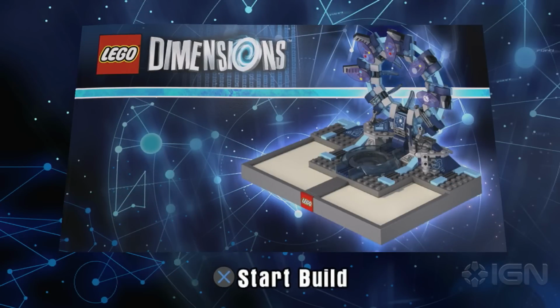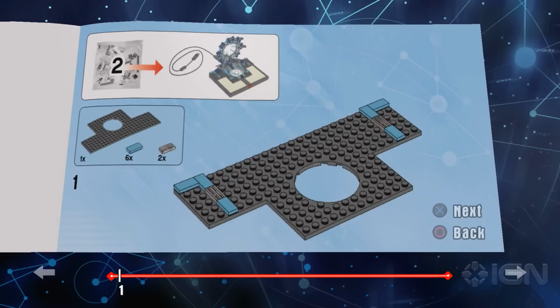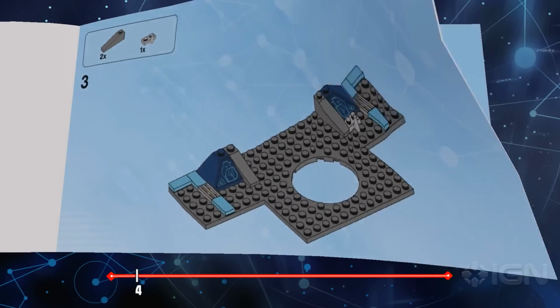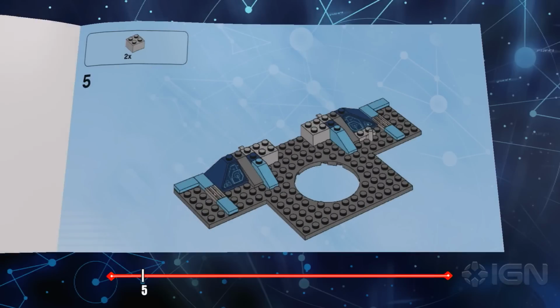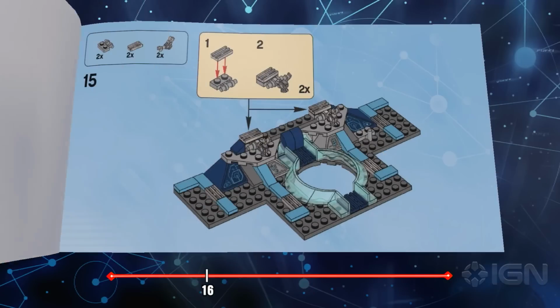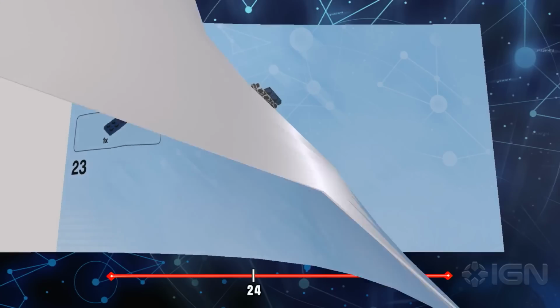Wow. And so this is where we now start the build, and these are a set of instructions. That's right. So let's do that right now. We're going to get the boxes, get the bricks out of the box, rip open the bag. I'm going to do this really quickly. You can't see, it's not on camera, you can't see me do this, but I'm now building with lightning speed. Oh, hang on. Quite quickly. Okay, no, I got this one. You can skip right on. No, I got that one.